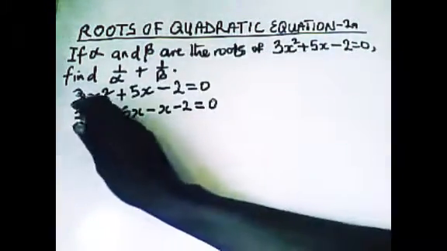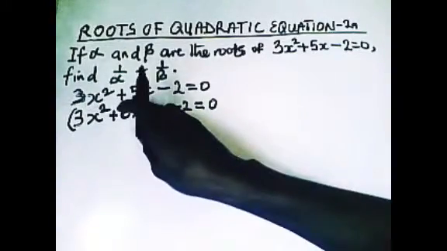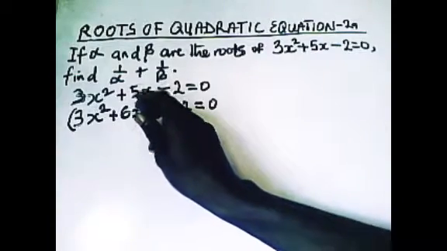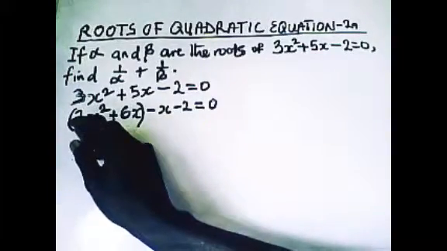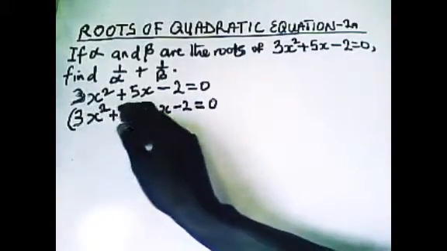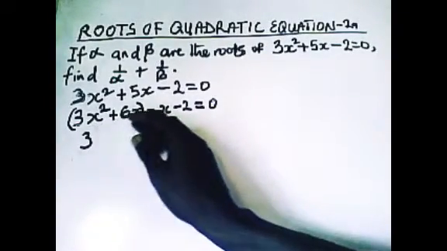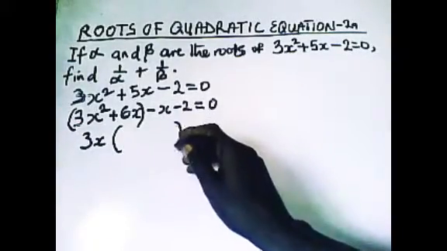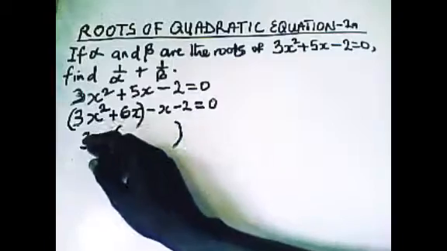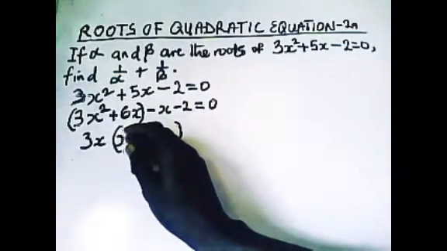We factorize. Now in factorizing, we group these first factors here, which is 3x squared plus 6x. What is common? The first thing you notice is that 3 can divide into itself and 6. So bring out 3 as the first HCF. Then x can also divide. So we have x. Then we open the bracket. Now what comes in the first term? 3 into 3 is 1. Divide x squared by x, you are going to have x.